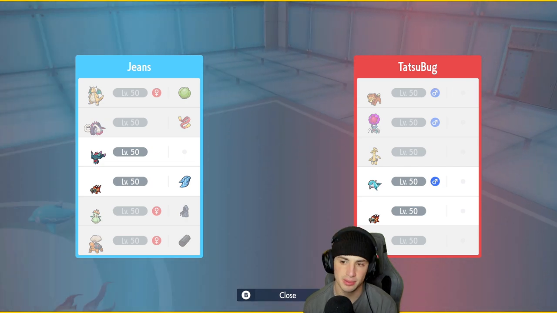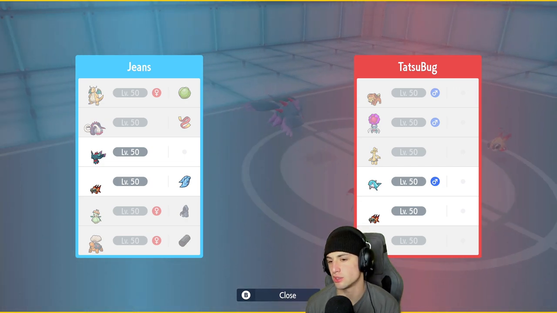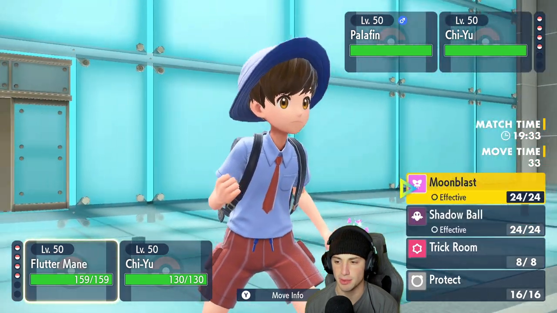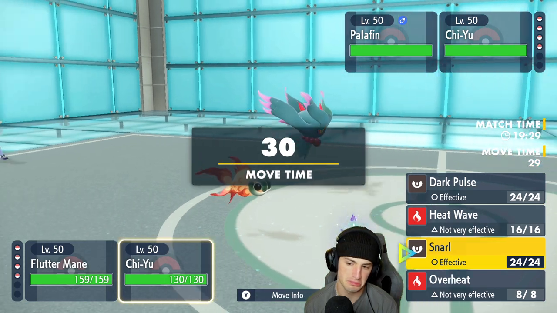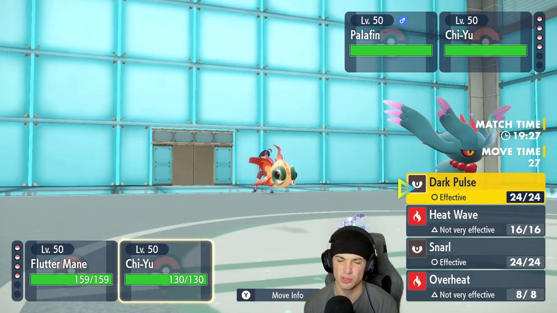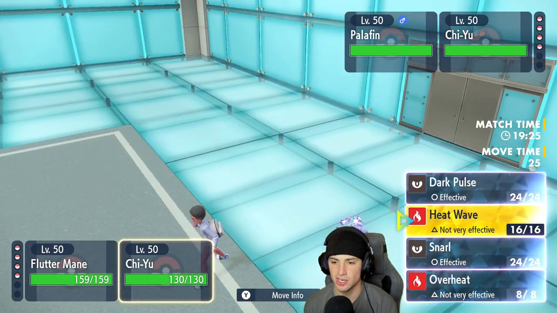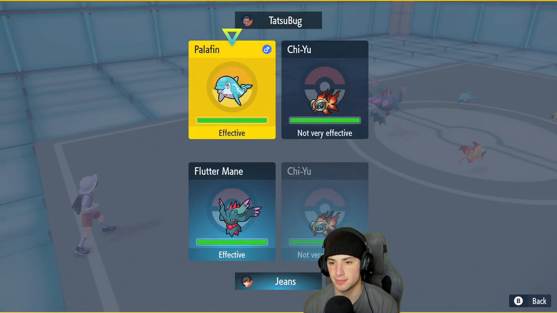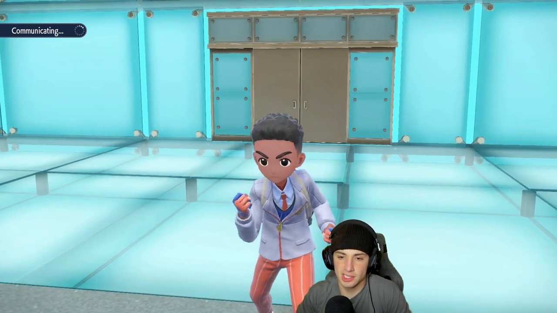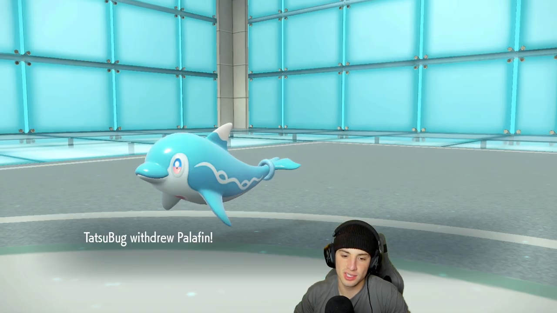You have Gholdengo, Rapsca. I think I'm just going to go into a Snarl here. I really think that's my play. Moonblast you down and then just start snarling around. Or I can go into Dark Pulse. I'm going to Terrastalize you. Terrastalize Dark Pulse? I can get down with it. I can definitely get down with that. That's exactly what I'm going to do. I'm going to Terrastalize into Ghost, and we're going to get ripping.